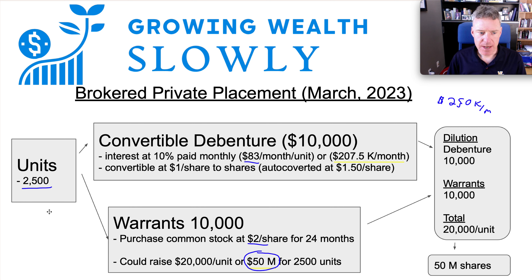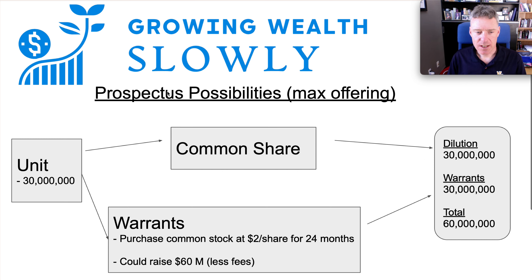I believe the minimum amount of units was going to be 1,000. I use the max numbers throughout this video for all my calculations, looking at best case scenarios. There's no guarantee these warrants get exercised, but that's what I'm going to be looking at. Then we have this short form prospectus that hasn't turned into a final prospectus yet, and hopefully that'll raise another $30 million. We don't know what the share price will be, but tenant seems to be sticking to around a dollar per share in the other private placements.